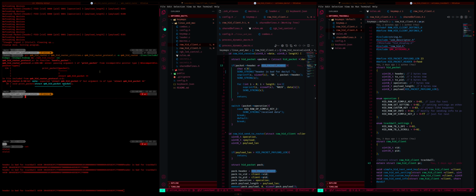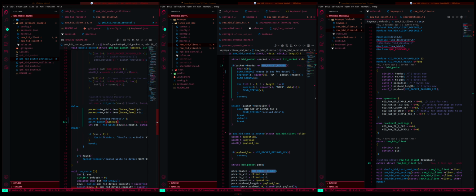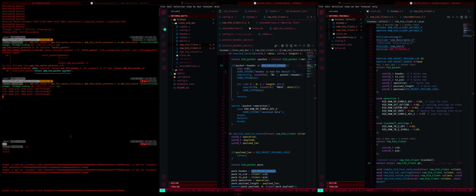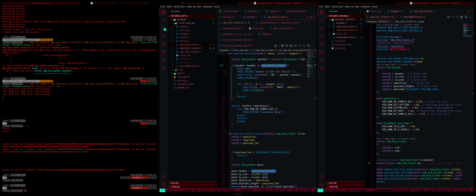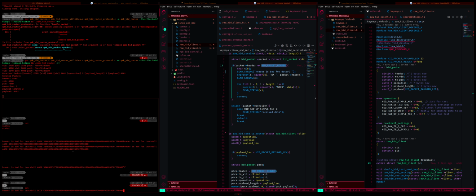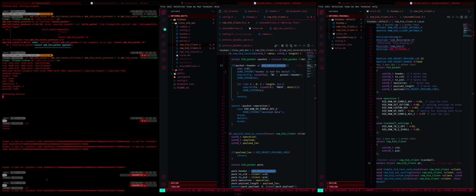What argument is of type? Hang on. Like this, maybe? Yeah, okay, so that was it anyway. Okay, so let's try it now. Okay, so we're sending the packet with the correct header. Yeah, so everything looks correct, but it is receiving something weird.